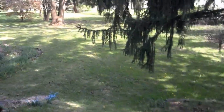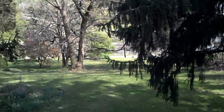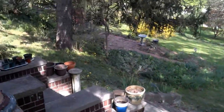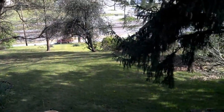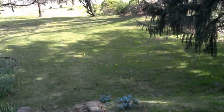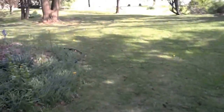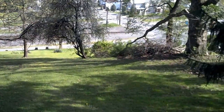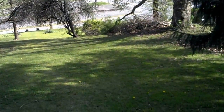So this is where I sit every morning for breakfast. I just come out here, and my dad sits in this spot right here. And his view is a better view. It's more middle of the yard. But anyway, I'm going to take you real quick down to the apple blossom so you can see that. I think I've talked about everything else. Once again, I can give you a little view of how the yard's a little shaped, or misshapen.